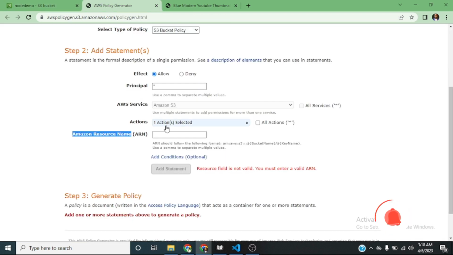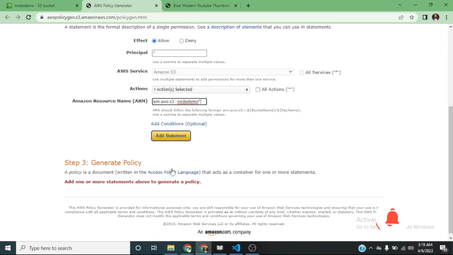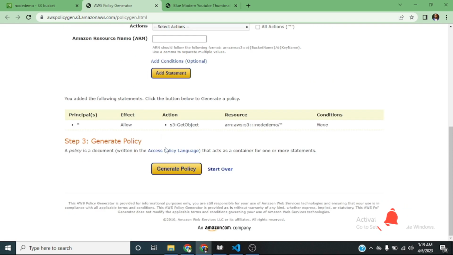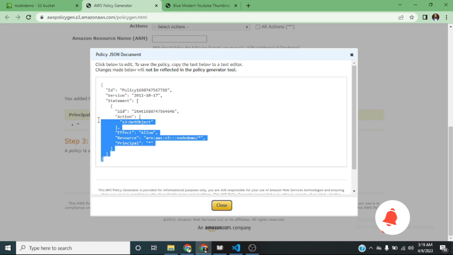We'll copy that, go back to the AWS policy generator link we have already open, and paste in the Amazon Resource Name. Then we add slash and star on your keyboard. So we add statement, and we generate the policy.